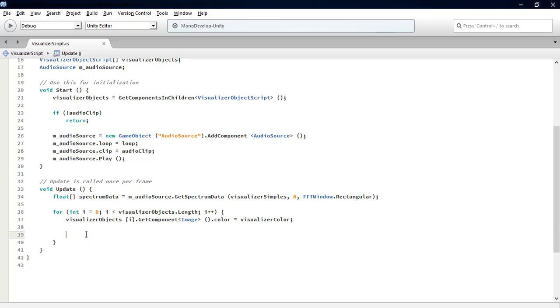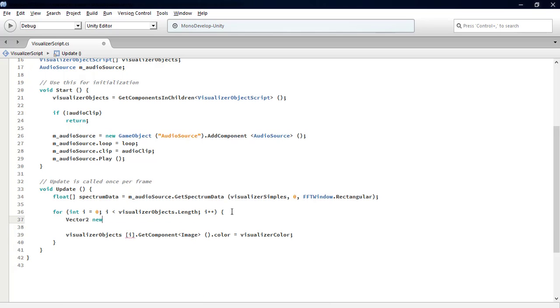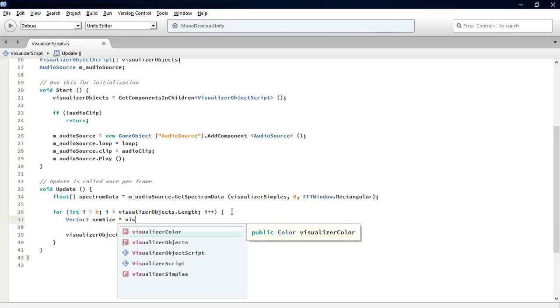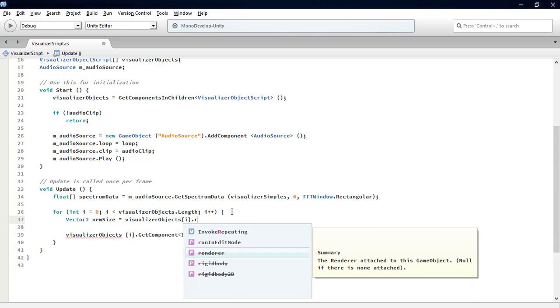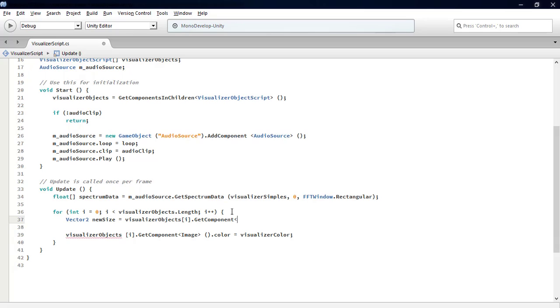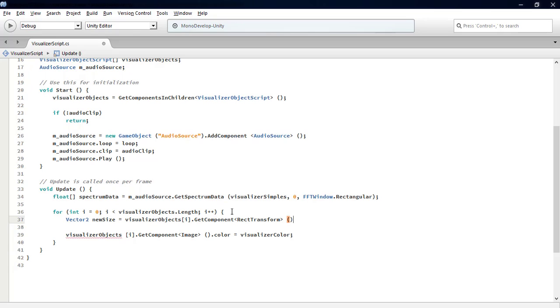So over here, we're going to create a vector3 variable of name new size equal to visualizer object i dot get component rect transform dot rect dot size.